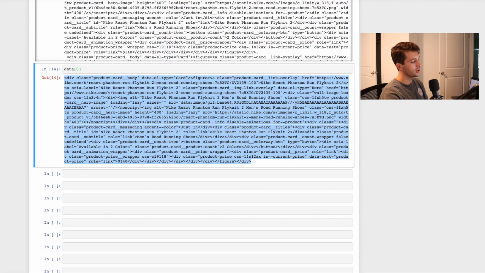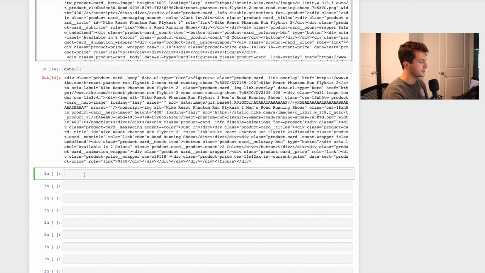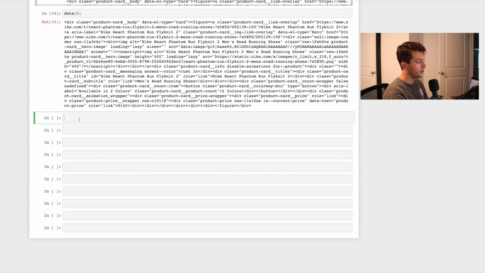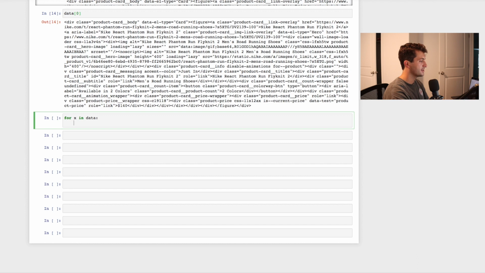And what it did is it returned all 24 that have this exact same div class name set up. So now we can loop through all of these, and we can say for x in data, print x.text.